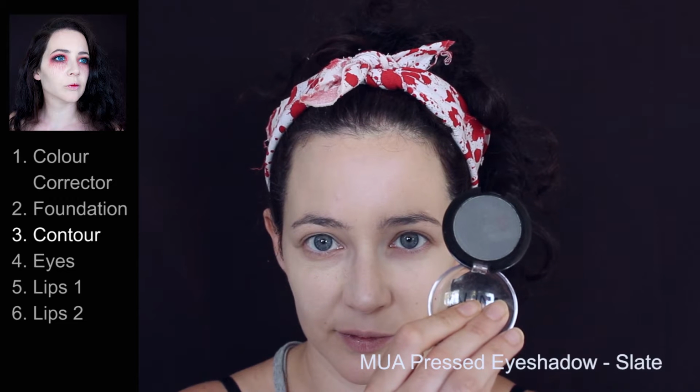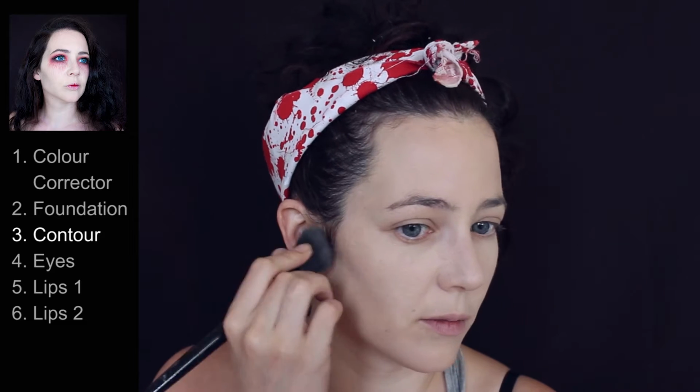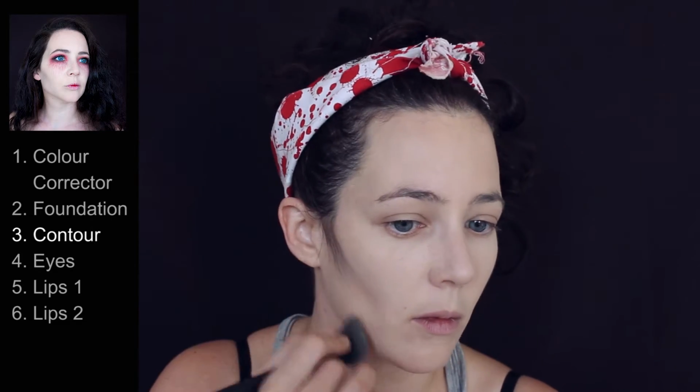I'm using a contour brush, and when I lay down my contour, I like to squeeze the bristles of my brush while I get that initial line down, and then let go of the bristles while I blend out the product. I'm pulling this ridiculous face so that I can really see where the hollows of my cheeks are. This kind of vampire is a bit starved looking, so I really want to hollow out the cheeks.